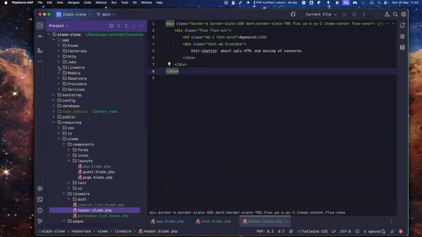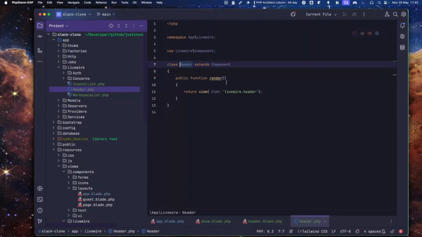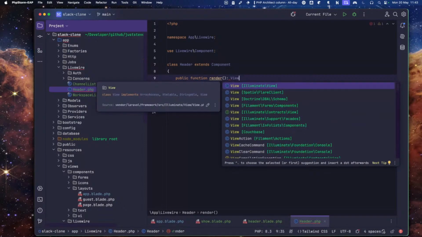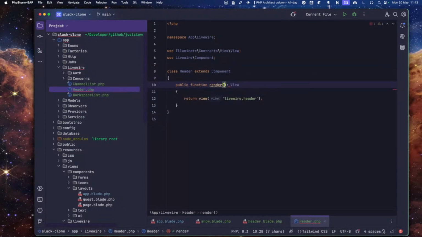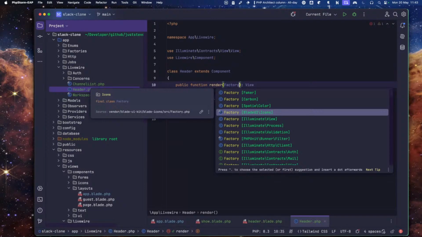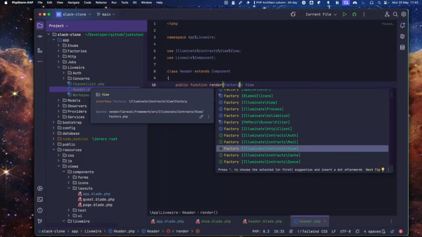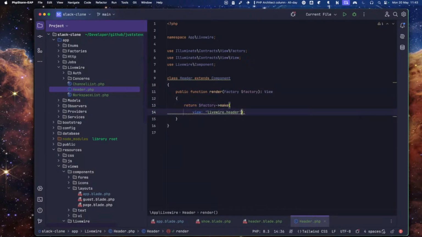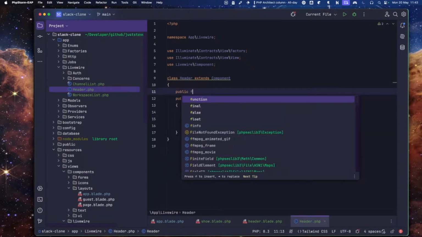Then on our header here, this one is going to return a view. Again, a factory injection. Factory make. View is that. Public function mount.